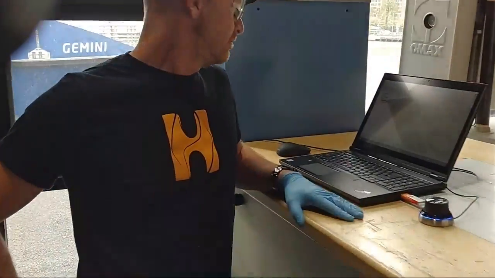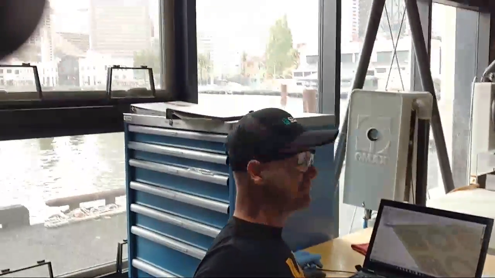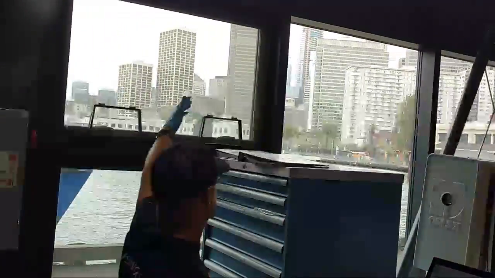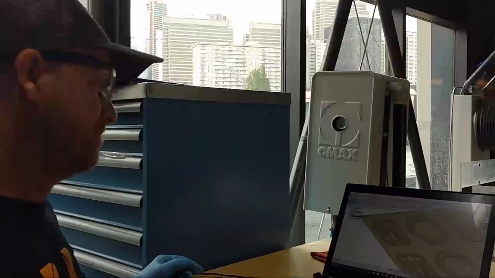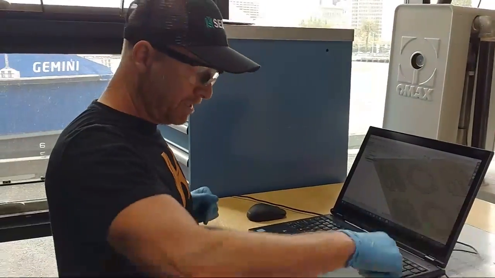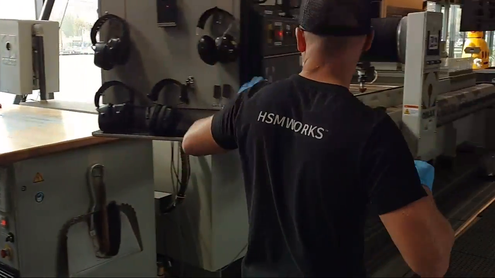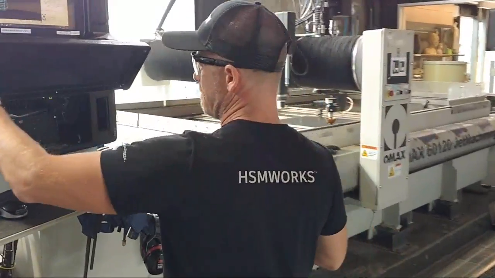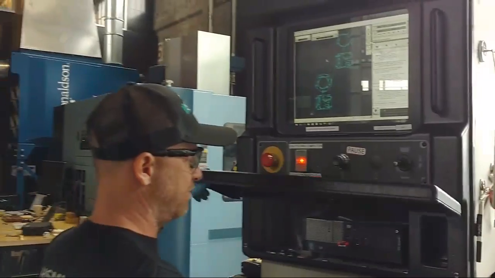So Angelo, here's the screen you were seeing. Angelo had this beautiful view while he was working on the machine. I'll move my mic out of the way a little bit. All right, so we're ready to take things over to the machine. It's all yours, Angelo. So I posted the code to my USB. I'm going to carry that over to the machine. Plug that USB in there.